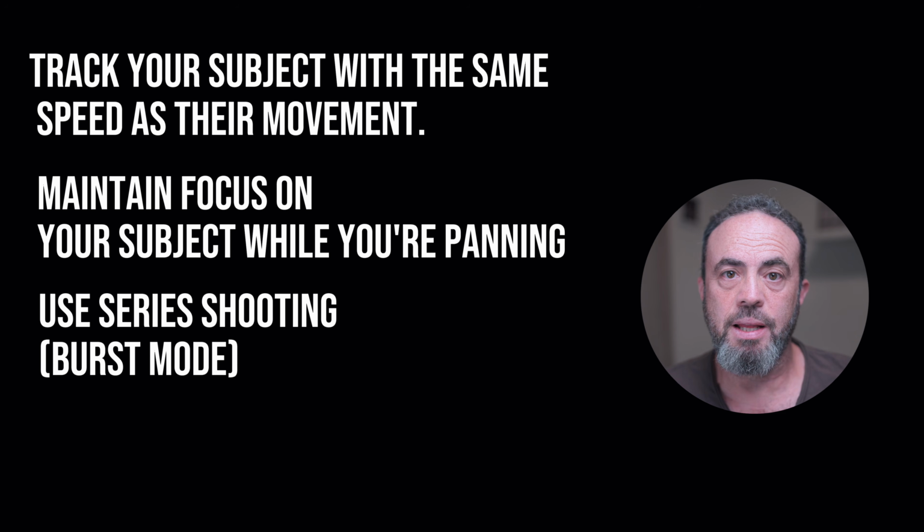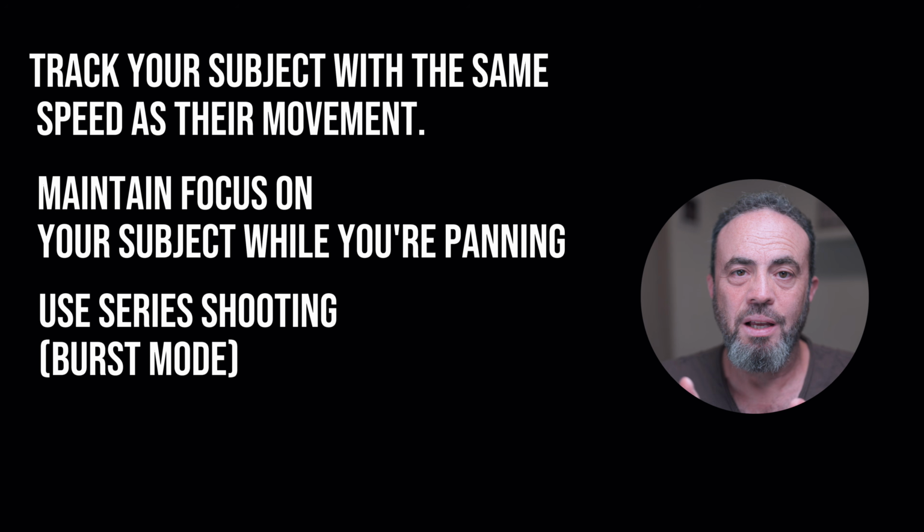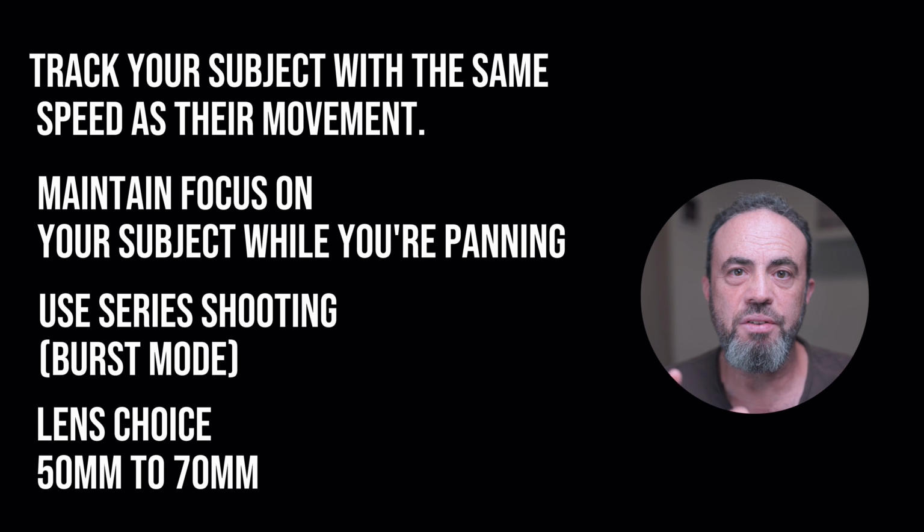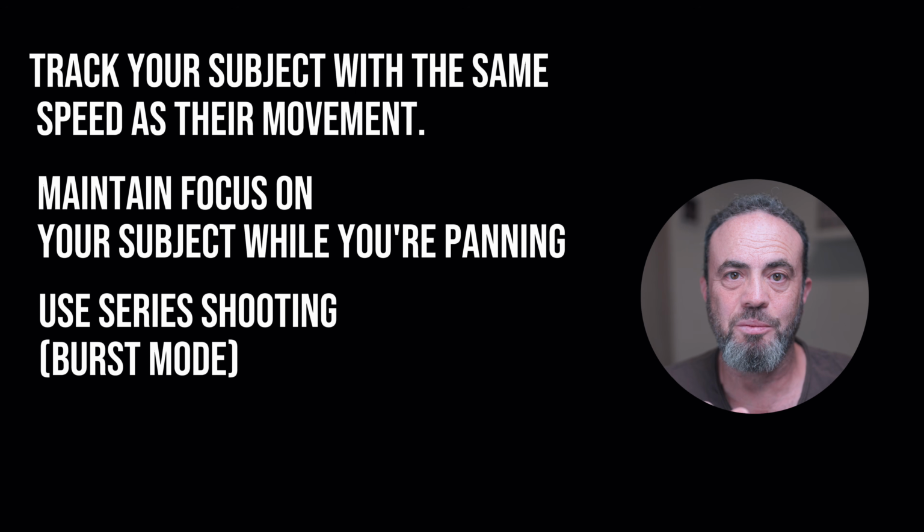With panning, lens choice does matter. Well, technically you can do it with any lens, but if you're doing it with a tele or long lens, for example 100mm and higher, like 135 or 200mm, you will really need to be really stable and be able to track it really precisely. With a 50mm lens, the tracking would be significantly easier. If you take a lens wider than 50mm, for example 35 or 24, you will get more of the scene, but the object that you're tracking will be quite small and the panning effect will be just weaker. So I think 50 to 70mm is the sweet spot.